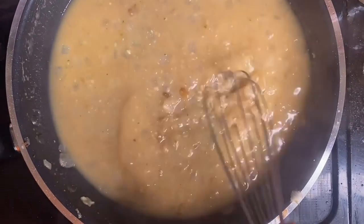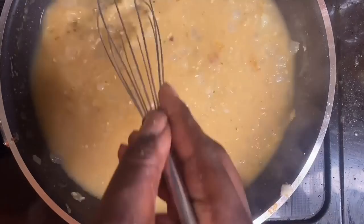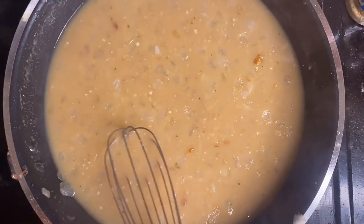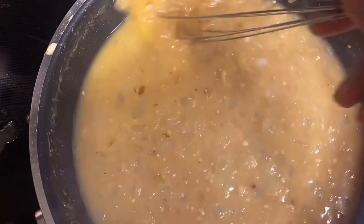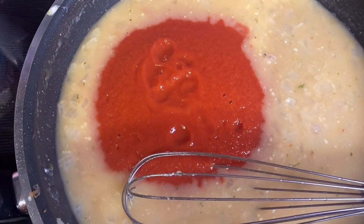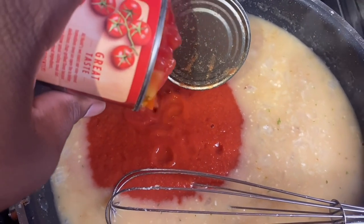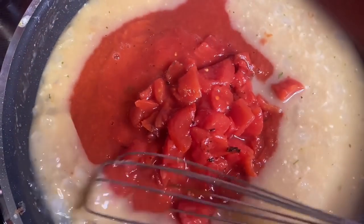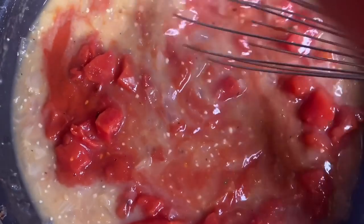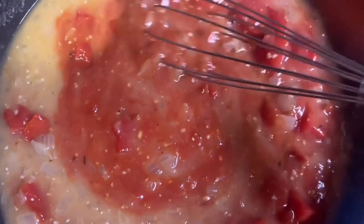So that's pretty much what I'm doing here, guys. Nothing special. This is all stuff I've done before, all things you've probably seen before, and it's really not that hard, pretty easy. So yeah, just keep on moving. And then once you're done, you're gonna add an 8-ounce can of tomato sauce. I use no salt added tomato sauce. And I also added a can of diced tomatoes, fire roasted diced tomatoes, my favorite. You don't have to add diced tomatoes if you don't want to. It's just something that I really, really like.